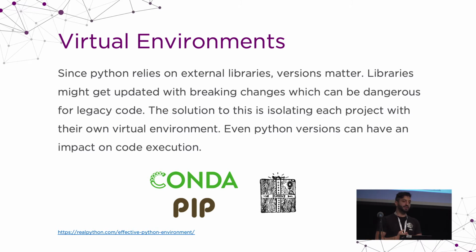So virtual environments allow you to avoid this as much as possible, and what they do is they isolate every project with its own set of versions of each library. So if you want to update a library, you update it for a particular project. Another project that you worked on years ago, that library stays frozen in time.